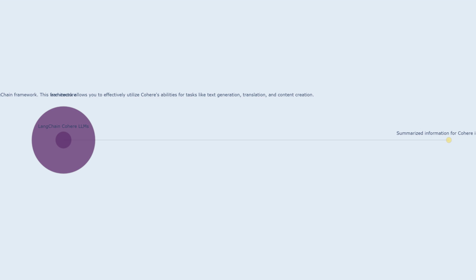This framework allows you to effectively utilize Cohere's abilities for tasks like text generation, translation, and content creation. The role of LangChain Cohere LLMs is to simplify and streamline the integration of Cohere's powerful language capabilities within your projects and applications. Easy integration.